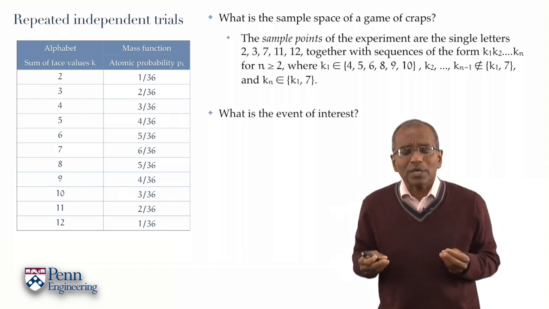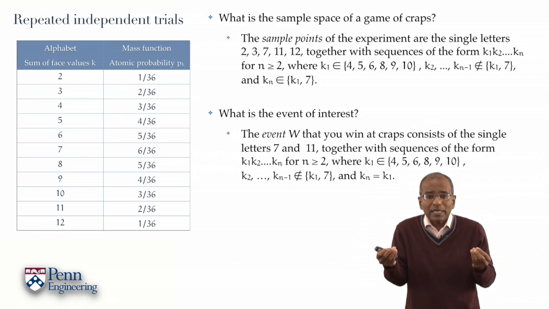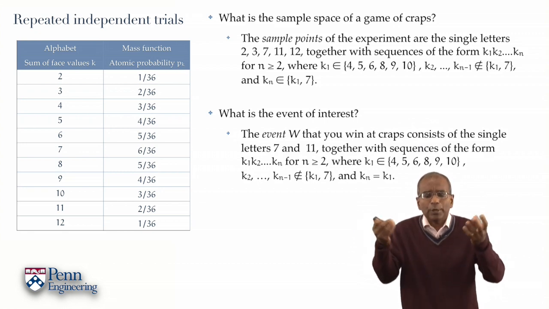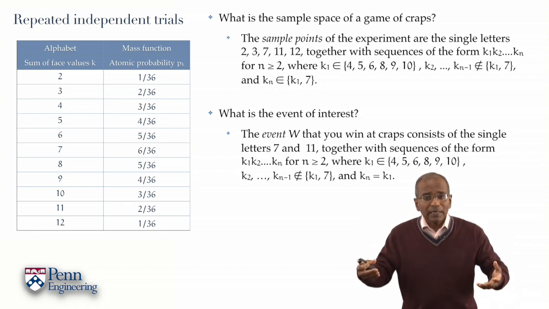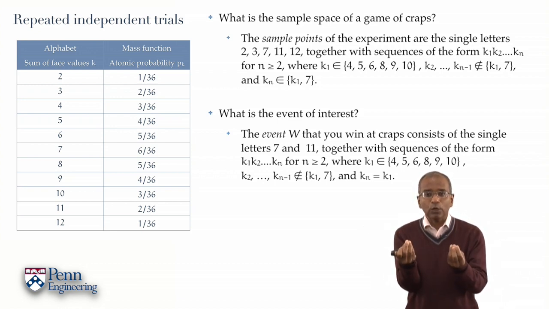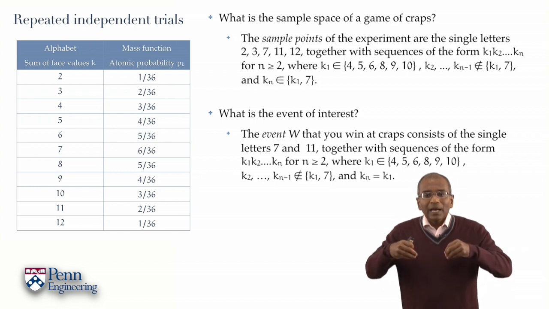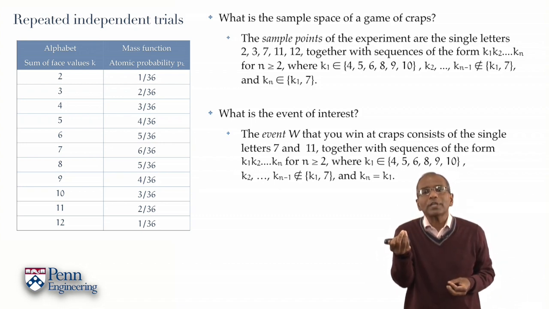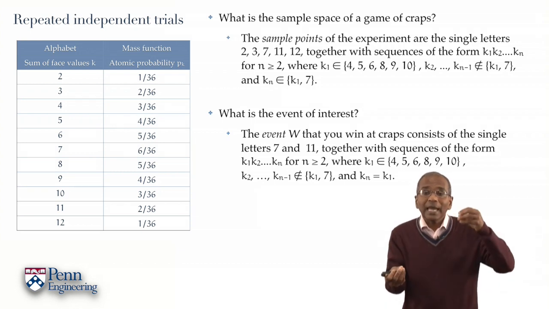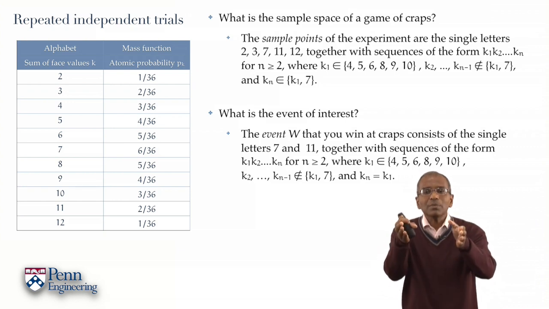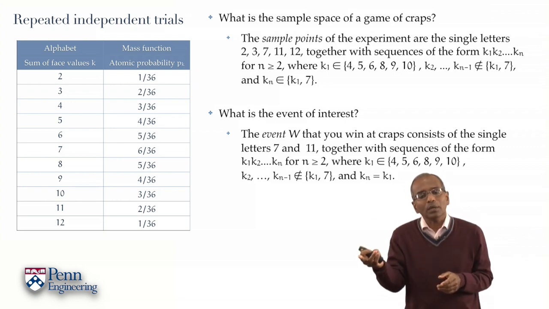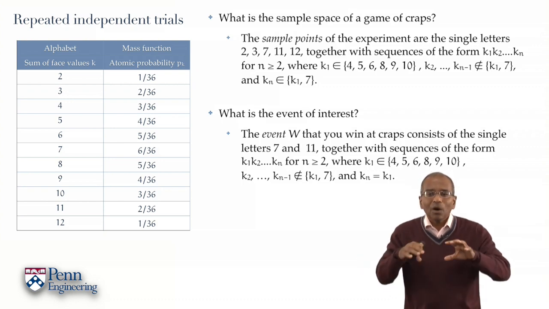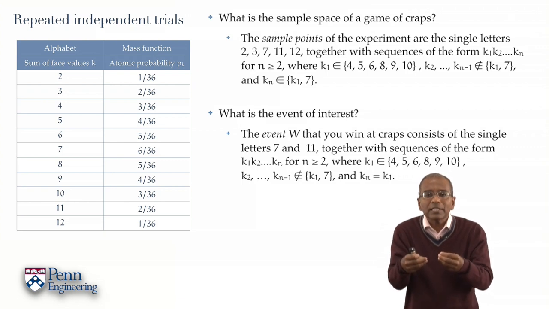What are the events of interest to us? Well, naturally enough, the primary event of interest to us is that we win. Let's call this event W. W, then, is a subset of the sample points. What are the sample points that trigger W? What are the sample points that are favorable for W? Well, W certainly includes the single letters 7 and 11. If you throw 7 or 11 on the first trial, you win. W also includes all sequences, k₁ through k_n, where k₁ is one of the six numbers 4, 5, 6, 8, 9, or 10. k_n is the same as k₁, and the numbers k₂ through k_(n-1) in between can be neither k₁ nor 7. All such subsequences will then trigger the event that you win, the event W.